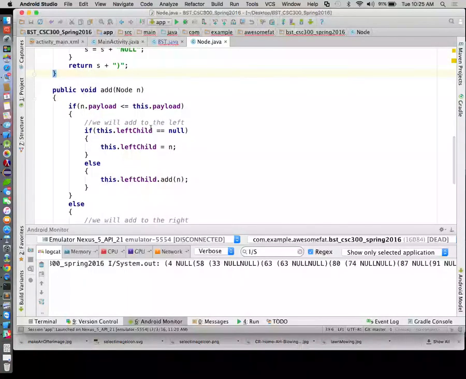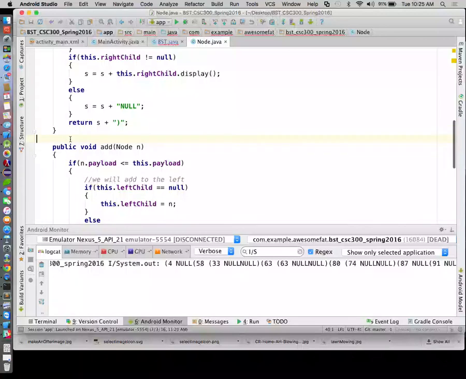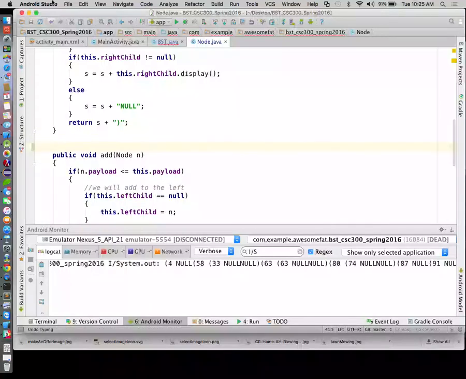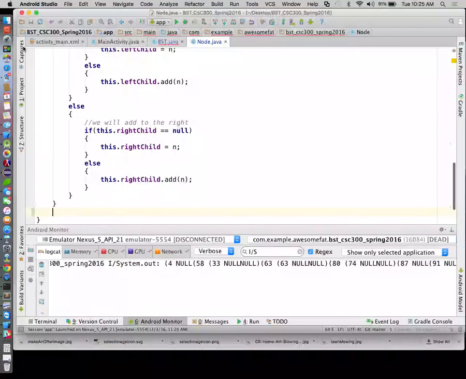I think I was phrasing. Expose the left and right child, maybe. Computer science is just inundated with those kind of, it's terrible. All right, so let's add getters and setters here.